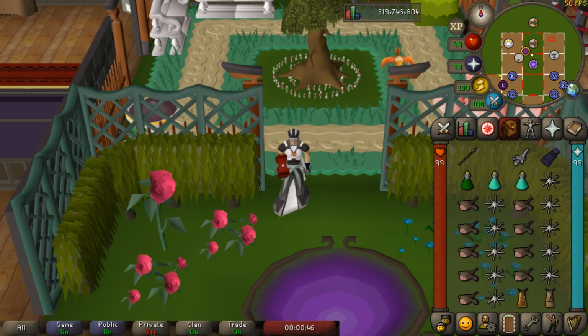So for the weapon of choice, we're going to use a Zamorakian spear. Now this boss has a high accuracy, damage and defense for its level, so be very careful because you can die really easily. Also, if players leave the room when killing the Corporal Beast, it regenerates its health to full.